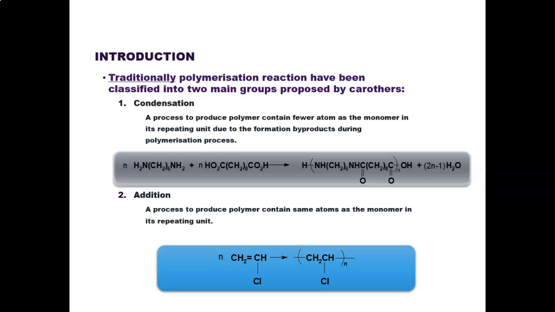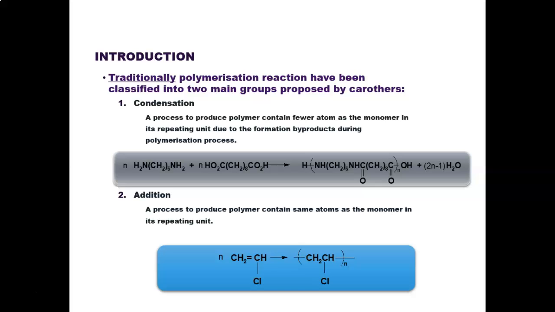So step growth polymerization is used for monomers with functional groups such as OH, COOH, COCl, and so on. And it is normally, but not always, a succession of condensation reactions. And consequently, the majority of polymers formed in this way differ slightly from the original monomers because a small molecule is eliminated in the reaction. For example, the reaction between ethylene glycol and terephthalic acid to produce polyester.